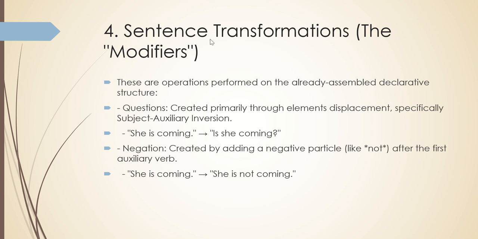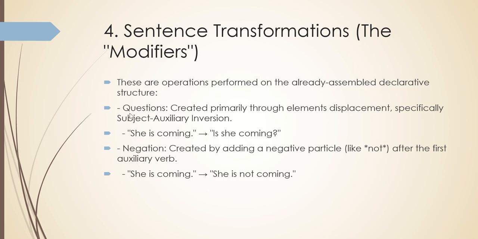Also, the transformations of the sentence. Here we need to have a mastery over the topic of operator. We need to know the operator. We need to know the limits of the predication, the predicate, in order to be able to form questions or negations, in order to be able to transform a declarative sentence into an interrogative or a negative one.